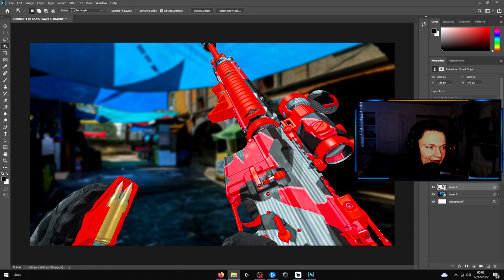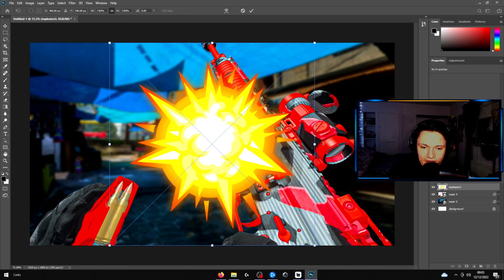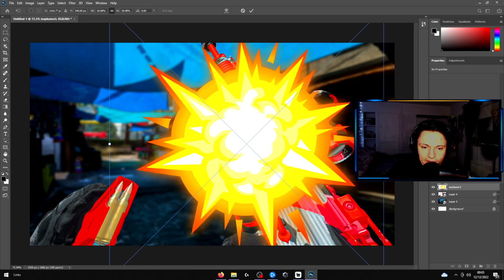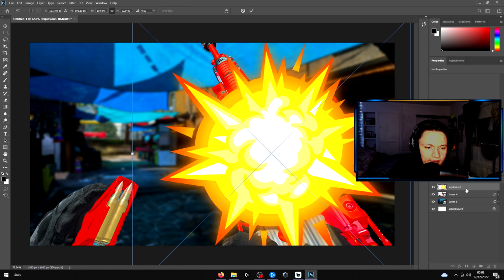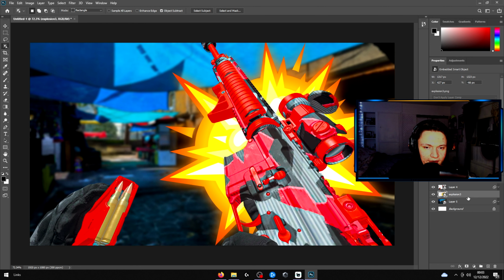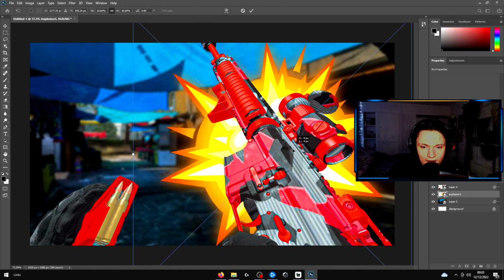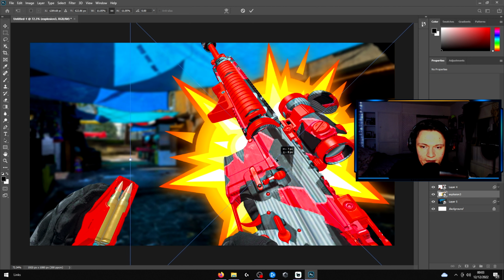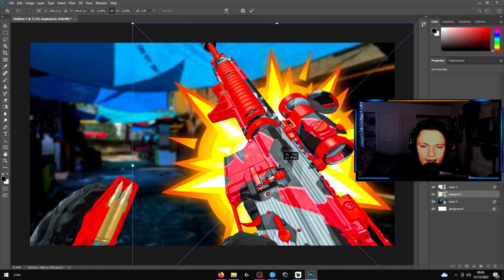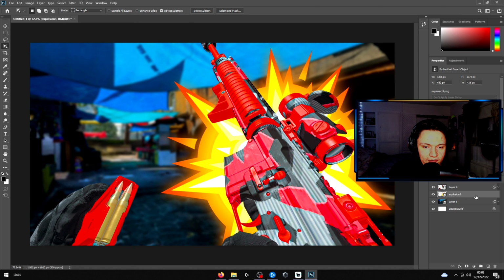It will work great. So I'm just going to choose one that I already have saved. It's already a transparent one. So I'm just going to choose this explosion here. What I want to do is make it so you can see it from behind the gun, drag it underneath the gun like that. And then it just makes that gun pop out a little bit more. So I'm just going to make it that little bit bigger, just like that. So it's like, bam, there is your gun.